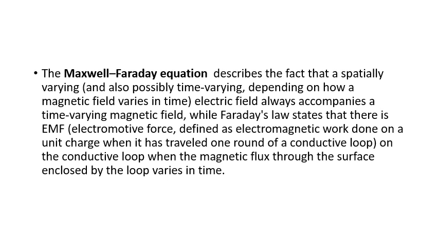The Maxwell-Faraday equation describes the fact that a spatially varying, and also possibly time varying, electric field always accompanies a time varying magnetic field, depending on how the magnetic field varies. What is the meaning of this? First, we have to understand these two things: spatially varying and time varying.